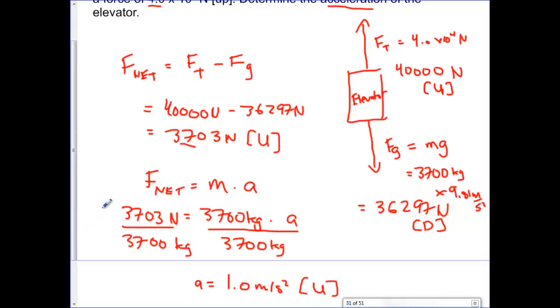So let me walk you through all the steps we had to do there one more time. First, I had to consider my free body diagram and recognize that my net force was not just the tension that was given. I actually had to subtract gravity because gravity would be pulling the elevator down. I have to account for that. So the tension minus gravity, which I had to figure out what gravity's force would actually be, gives me my net force right here. Once I have my net force, then I can make that equal to m times a. Does that make sense? So what originally might have seemed like a fairly one-step problem wasn't actually one step at all.